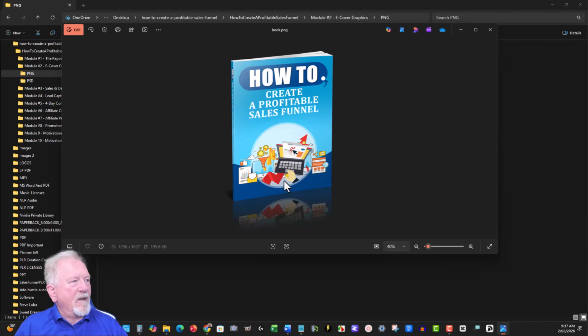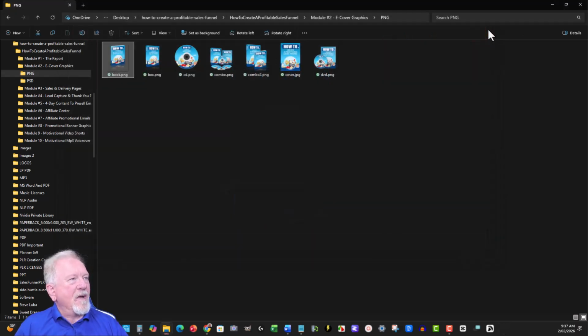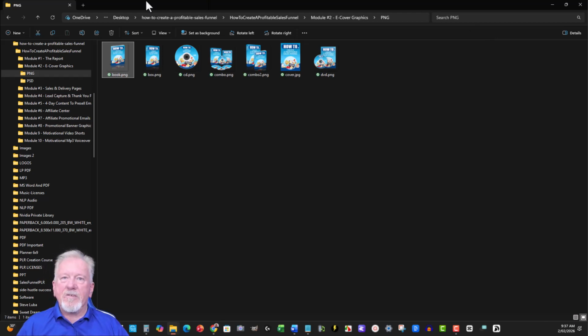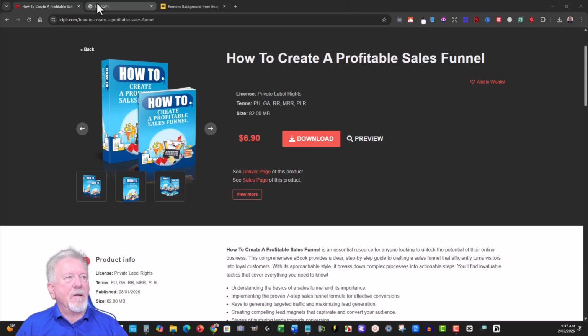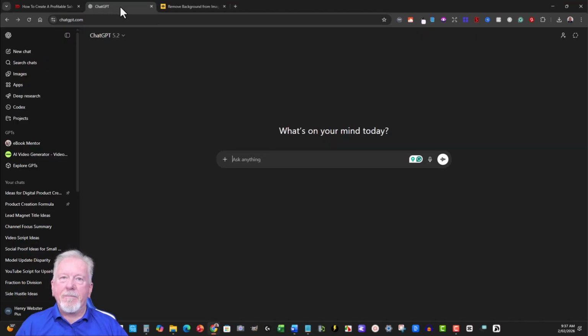Okay, so that's fairly basic. All right, so I reckon we can improve on that, and I reckon we can also get something a bit better by not actually having this particular one. Let's choose a completely different one and do a better design. Okay, how do we go about doing that? Very simply, going over to ChatGPT.